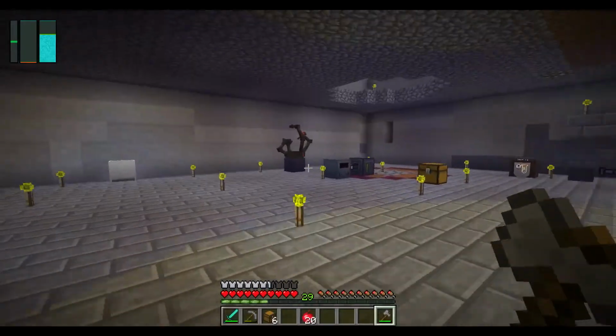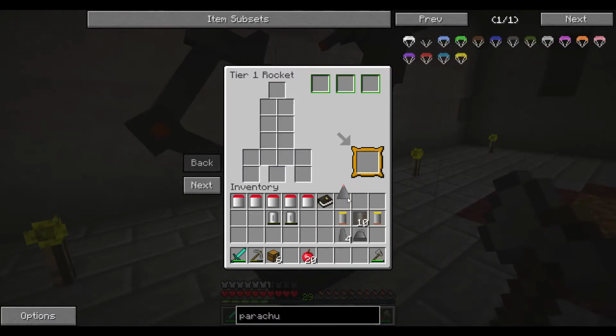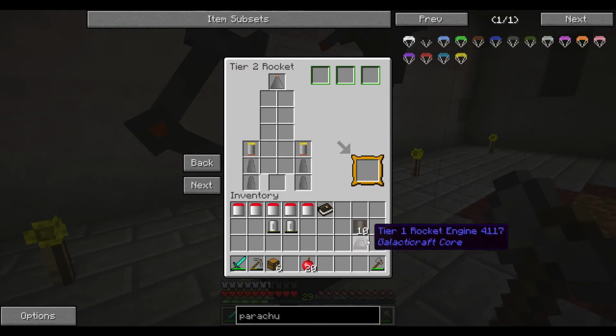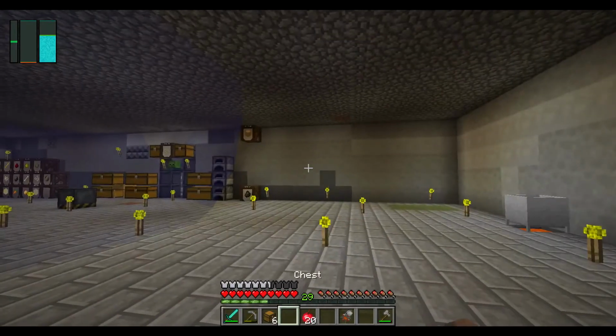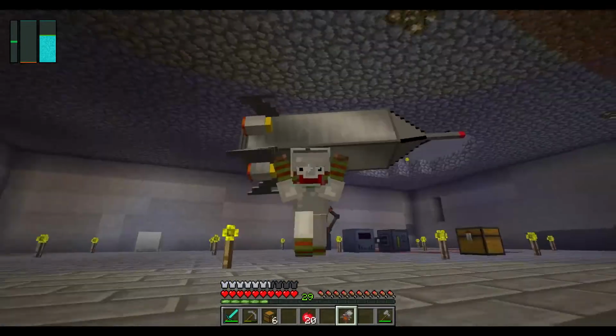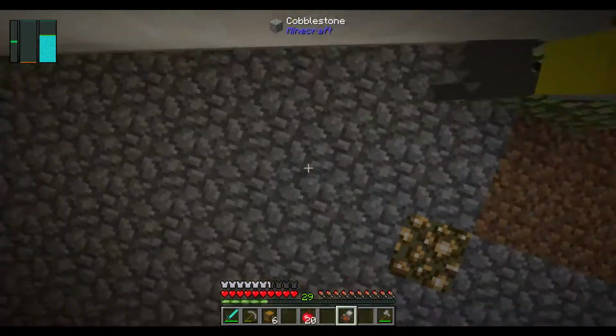Let's go over to this wacky machine over here. God, we're so close. We need a tier 2 rocket. Let's see here. Did something just land next to me? Tier 2 rocket. Yes. F5. I got a rocket. Got a rocket! Yay! We can go to Mars.